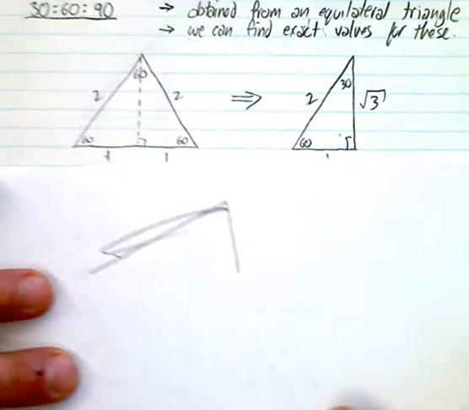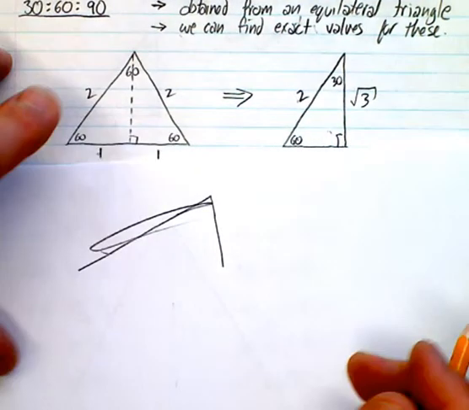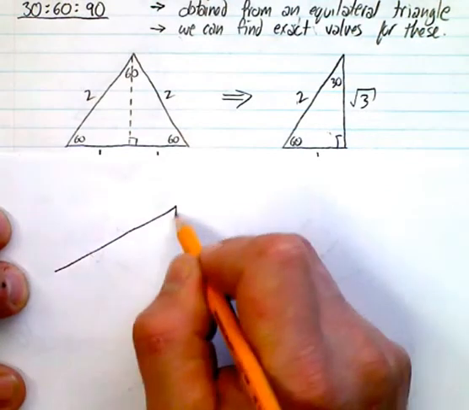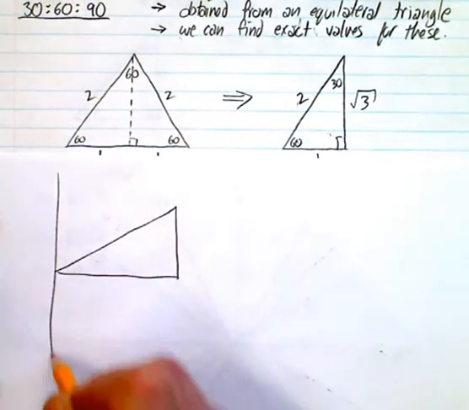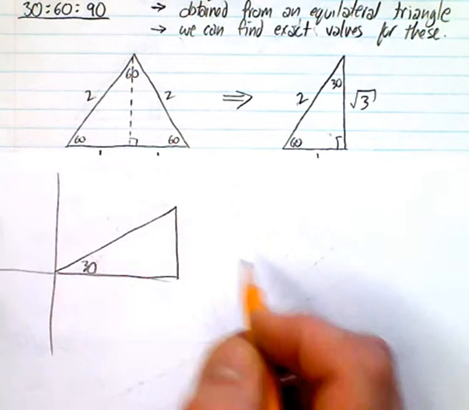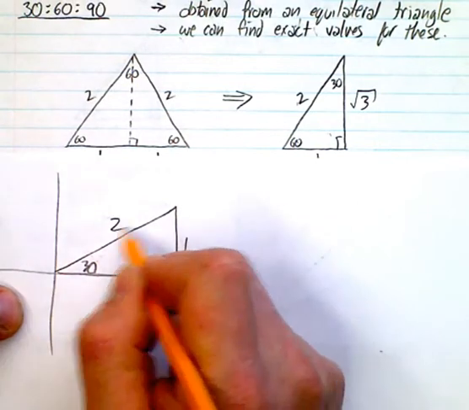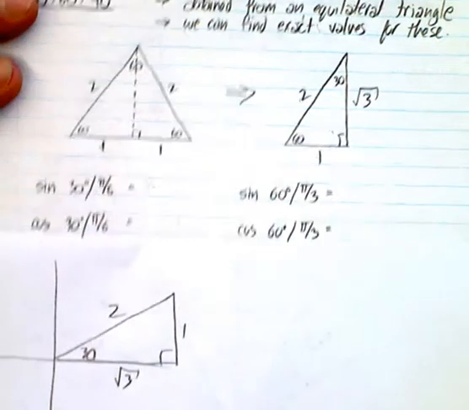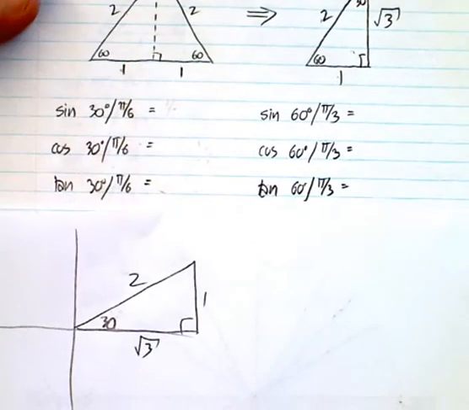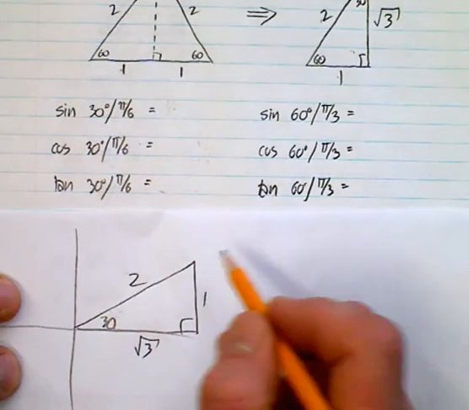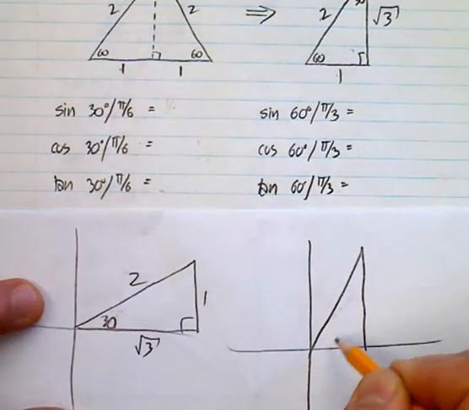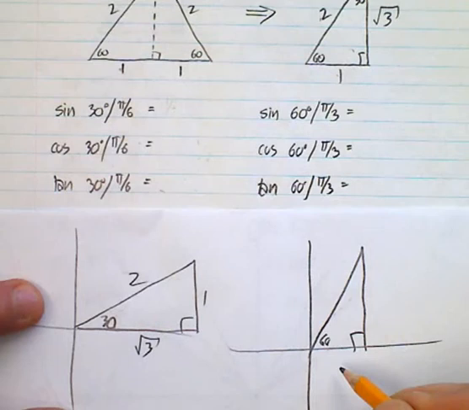I have a tendency to write it like this. I usually do it in this way, right? Where this is my x-axis, so this is 30 degrees, and I label it 1, 2, √3. And then we start looking at sine 30, at cos 30, at tan 30. Okay, and then you can look at the other one here as well, when you make it 60 degrees. Okay, so that's 60 degrees, and that would be 1, 2, √3.